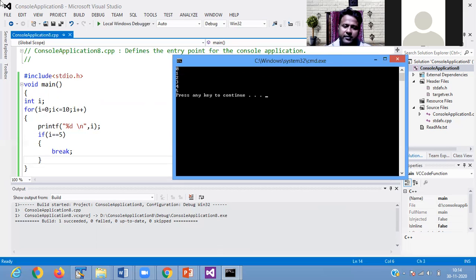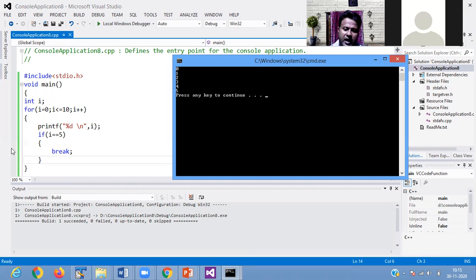So int i is equal to 0. 0 is less than or equal to 10. Condition is true. Then it is printing you 0 here. Is 0 equal to 5? No. Then now when this part is false, it goes to looping again, it increments 0 to 1. 1 is less than or equal to 10. Condition is true. Then it is printing you 1 here.